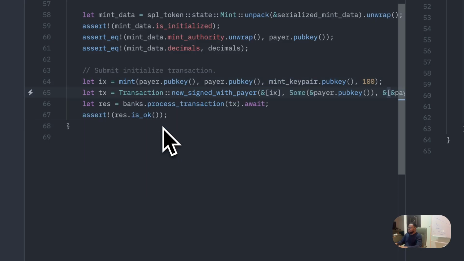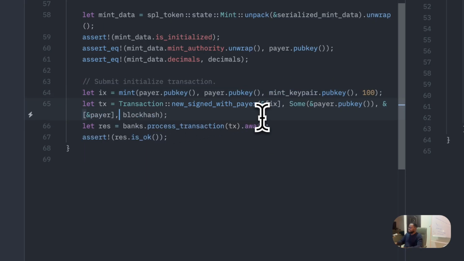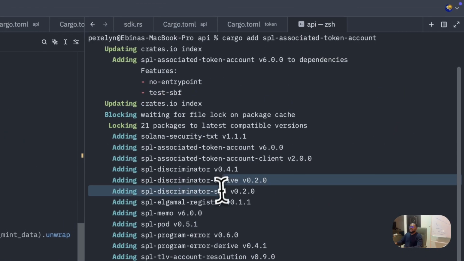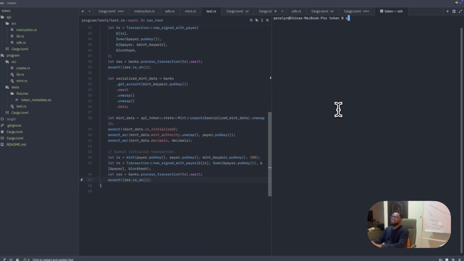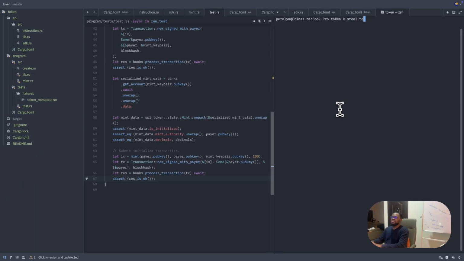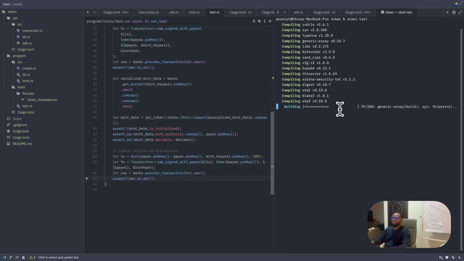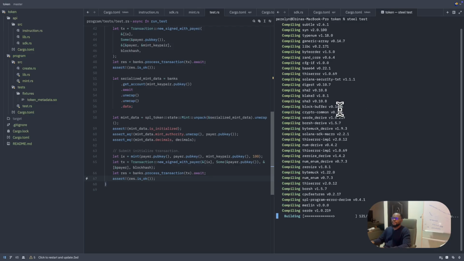Let's remove this. We only need one signer in this instruction, and that's going to be payer. And if everything is right, we should still see greens. So, test.